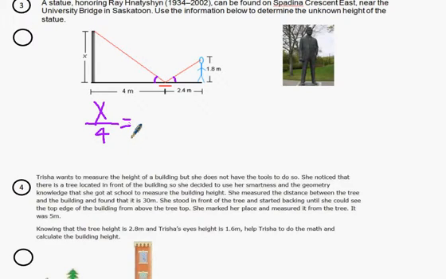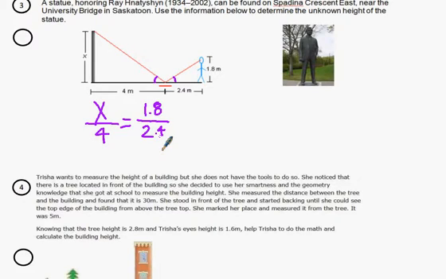And then I look at corresponding sides. So if I look at these triangles, these angles are the same. The side across from this angle corresponds to the side across from this angle. Or you can think of it in terms of this triangle, 1.8 is the shortest side. And in the big triangle, x is the shortest side. So I want those two together. And 4 is not the shortest, but it's not the longest. 2.4 is not the shortest, but it's not the longest either. So 4 corresponds to 2.4.